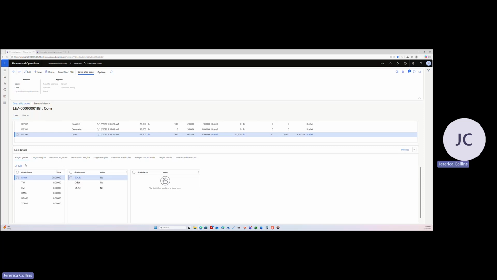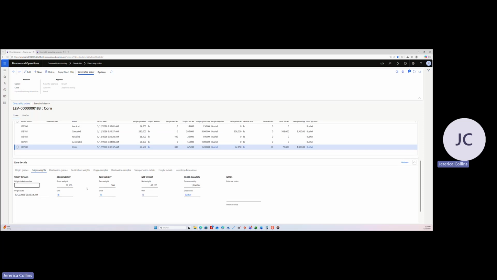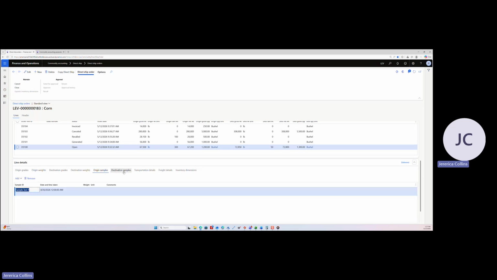Here is the section where you can add all of the fine details. You can add your origin grades or your destination grades. You can add origin weights and your destination weights. They can be added here, or you can add them in the grid above. If there are any origin samples or destination samples, you can apply them here.